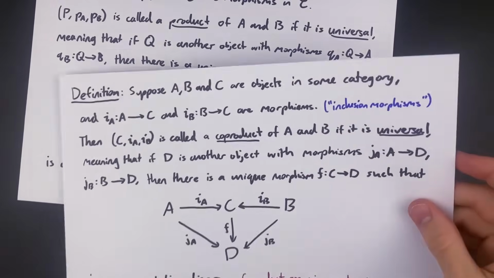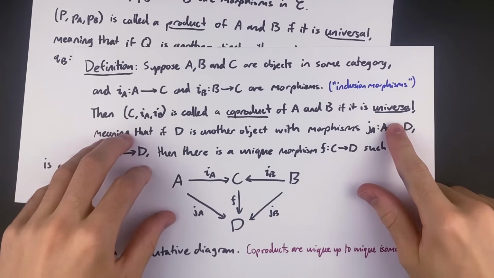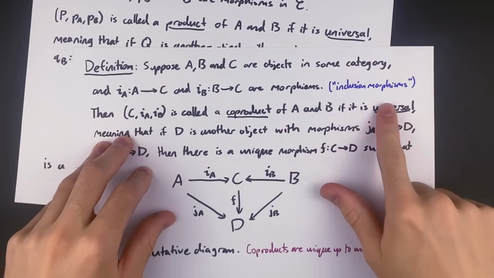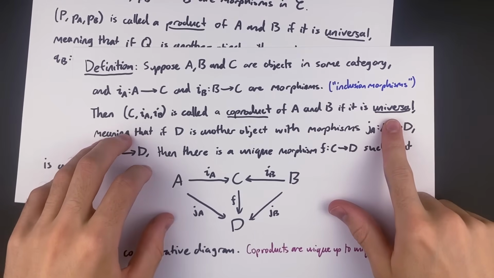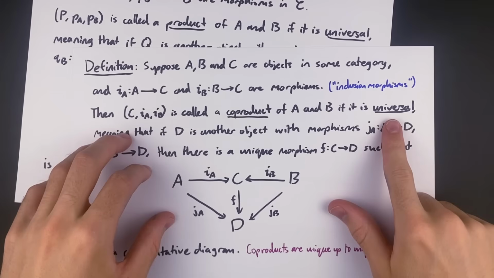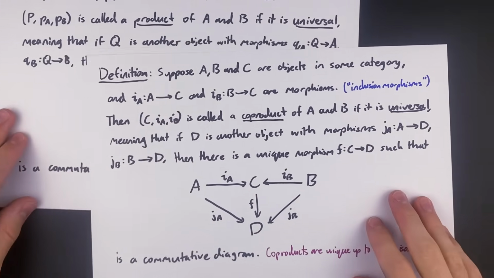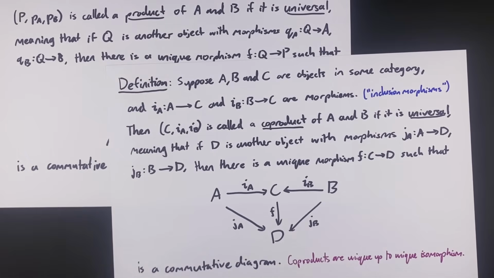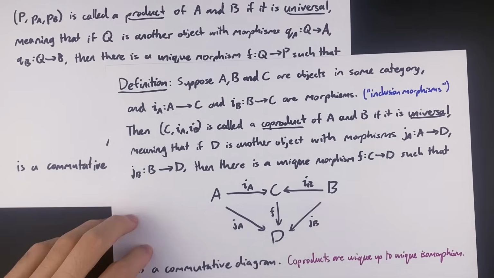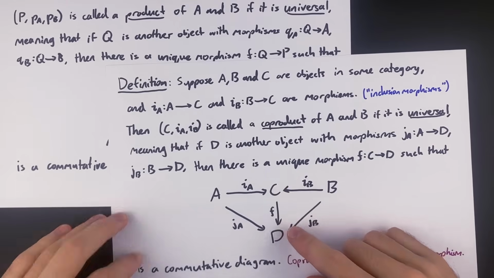If you've followed along so far, then great job, you've done a lot of heavy thinking. This is the part of the video where I'm going to start skipping over details and just rapid fire a bunch of weird category facts. I've used the word universal a couple of times to describe the product, and that's because universal constructions are much more general. We say that an object along with a collection of morphisms is universal with a certain property if every object and collection of morphisms with the same property factors uniquely through that object.